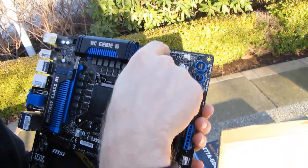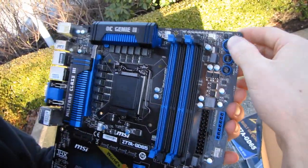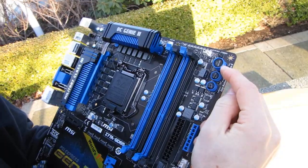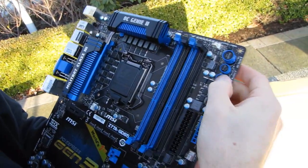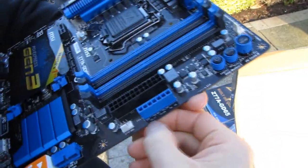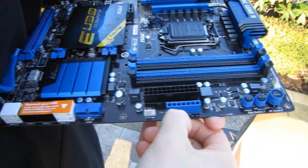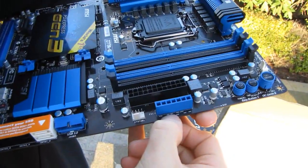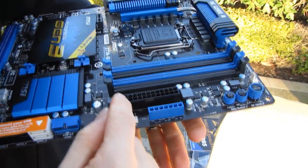Up here we've got some LEDs. We've got our OC Genie button, which I've featured in the past, although we haven't tried OC Genie 2, so I'm looking forward to trying that. Also our power and reset buttons, V checkpoints for a wide variety of different motherboard components, including the onboard graphics on the CPU, which to my understanding can be overclocked, especially since OC Genie does it.